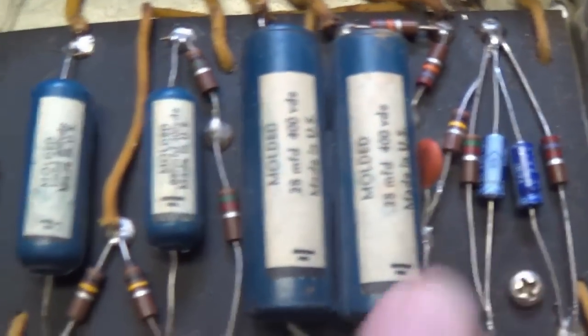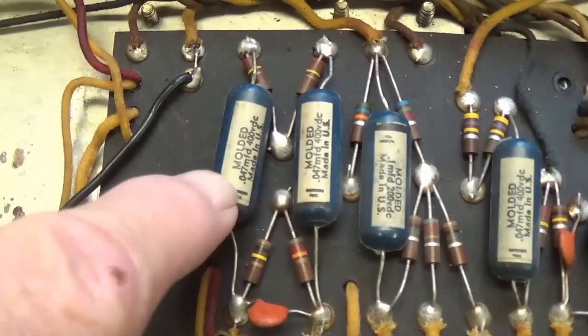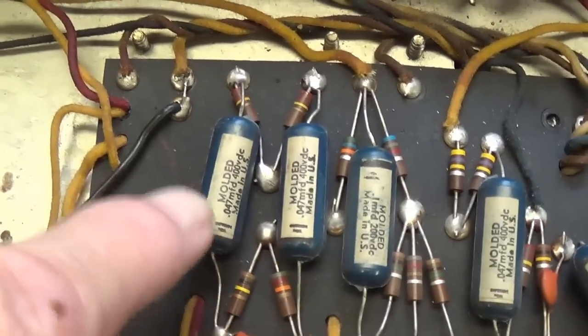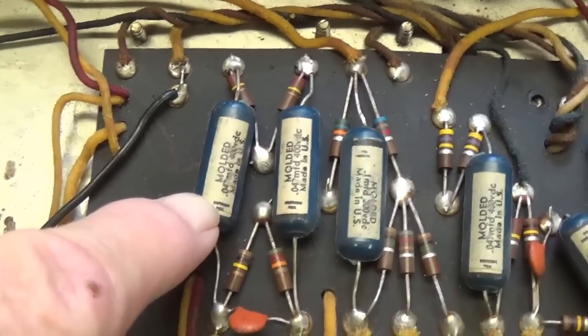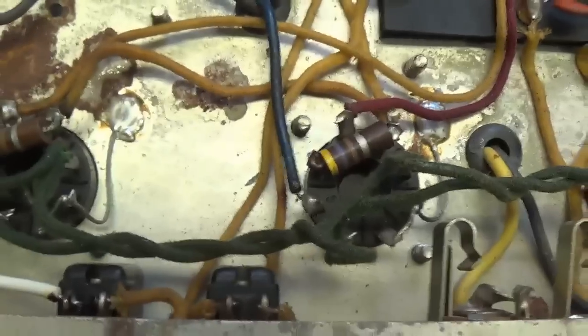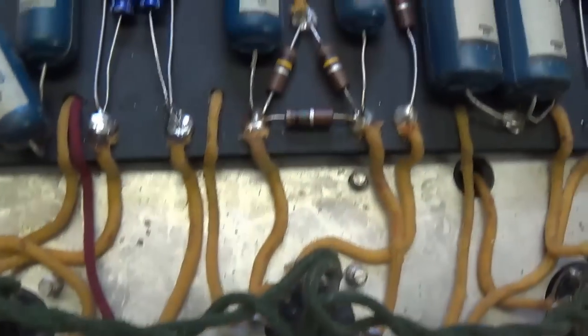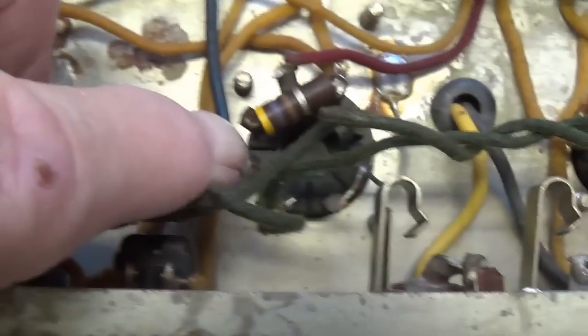Meanwhile, let's see here. The pots appear to be original. We see that the cathode bypass caps have been replaced, but thank heavens the blue molded capacitors, which are almost always in good shape and also very highly respected for tone, are intact. Thank heavens. Okay, looking around here, I don't see any resistors that are jumping out at me as being roasted. I see that we have screen resistors, but we don't have grid blockers.